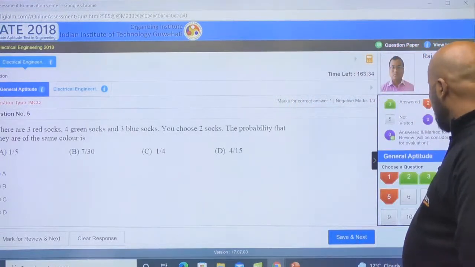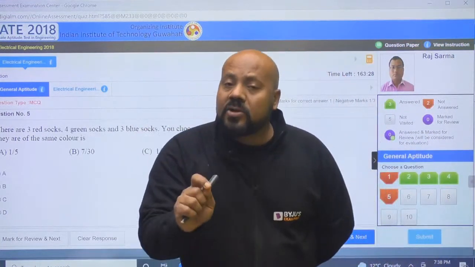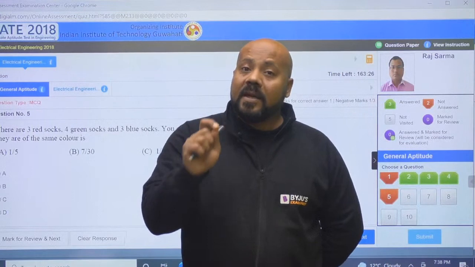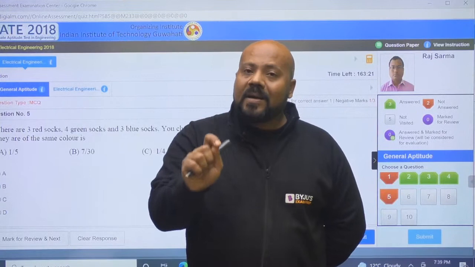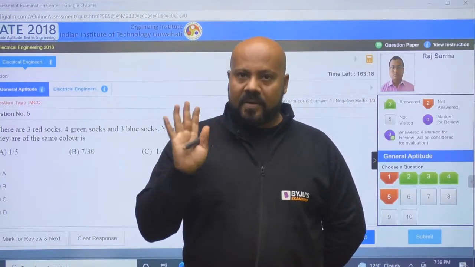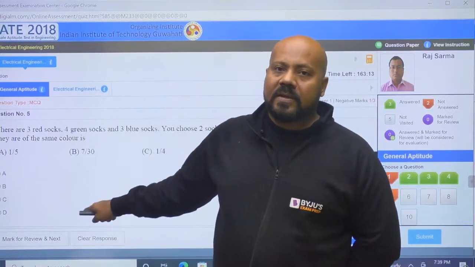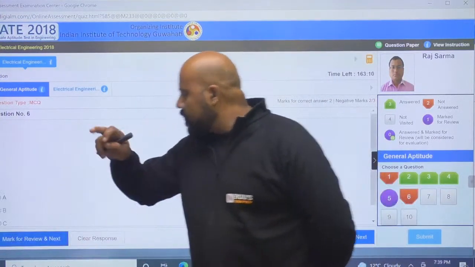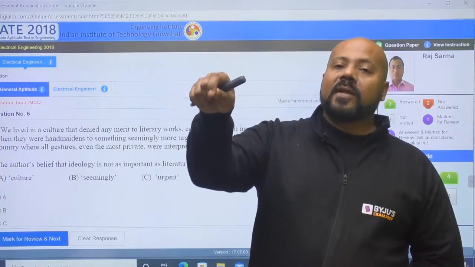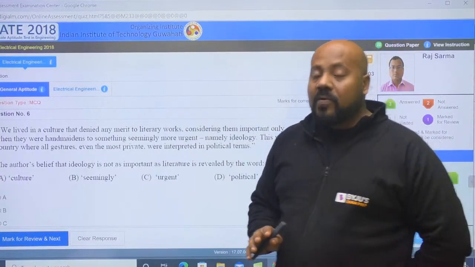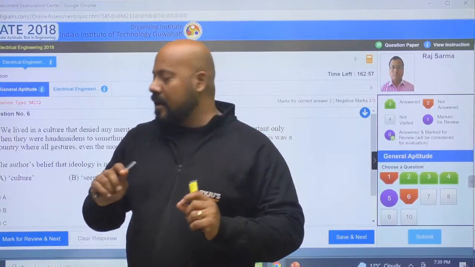Now suppose this question, question number 5, you are 100% sure that you can solve it. Listen carefully. You are 100% sure that you can solve it, but it demands some time, some effort. But for the solution, you are 100% sure. So better not to take this question in the first cycle. What to do? Mark it for review. When you mark it for review, it means you are putting the question for the second cycle. Now you will ask me, sir, what are the questions for the third cycle?